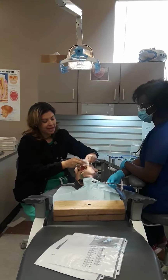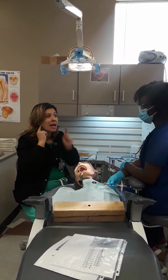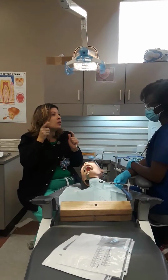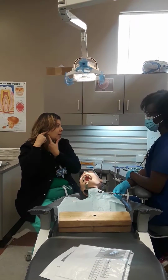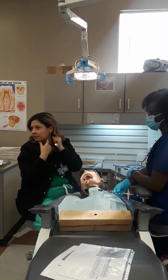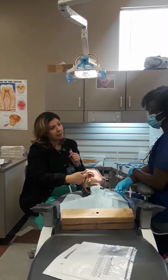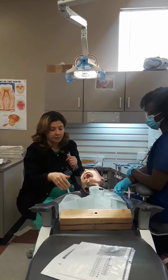So if I'm working on a maxillary, I'm going to wipe right above the tooth. If I'm working on the mandible, I'm going to do it in the corner, because the whole block, or the whole jaw for the mandible, gets numbed. So the whole corner of the jaw will numb the whole left or right side, depending on where I'm working. On the maxillary, if I'm working on 6, I'm going to numb 6. It's just different for the top than it is the bottom.